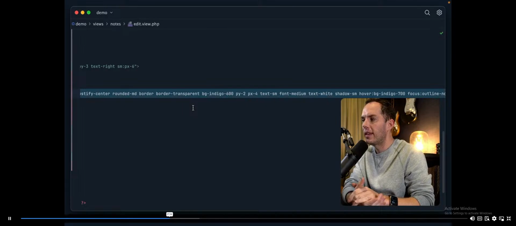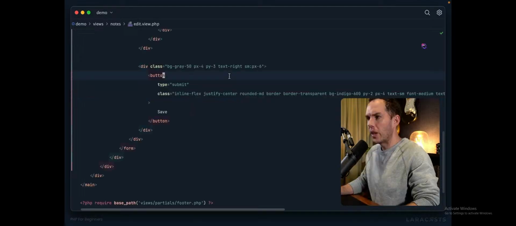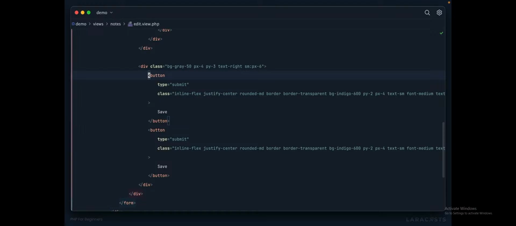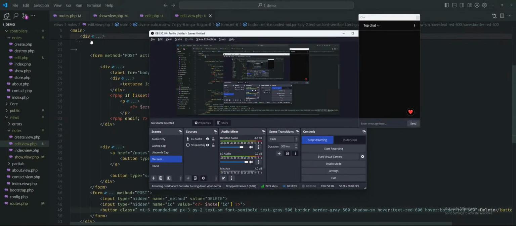There are many different ways to tackle these things. But again, utility classes and Tailwind just aren't part of this series. But we have plenty at Laracasts if you want to learn more. So anyways, right up here, why don't we duplicate this but swap it out to an anchor tag? And then I'll say this will take you back to all of the notes. And then we'll just say cancel. I used an anchor tag, implying that removing the button tag was okay. So visually, sure, semantically, to search engines, that might be a problem, but that's not what we're solving for right now.